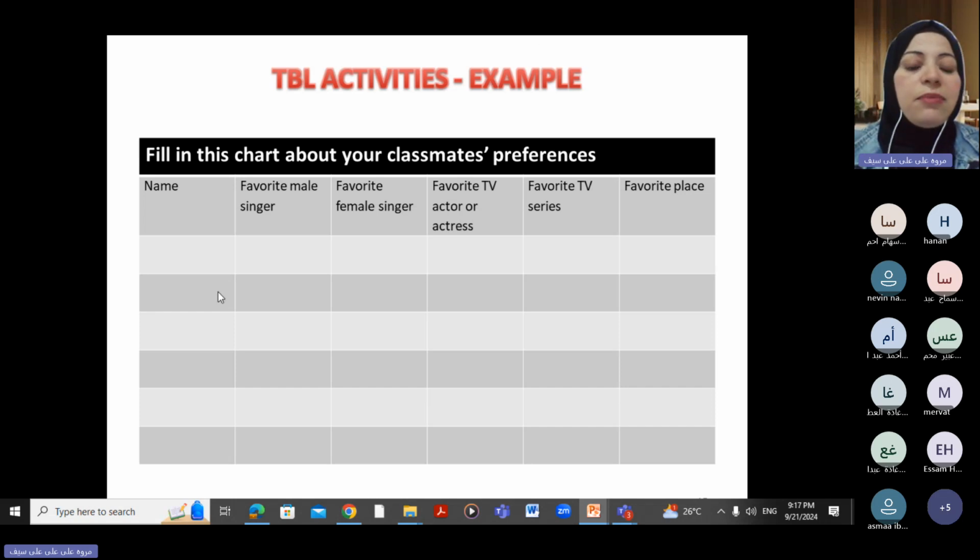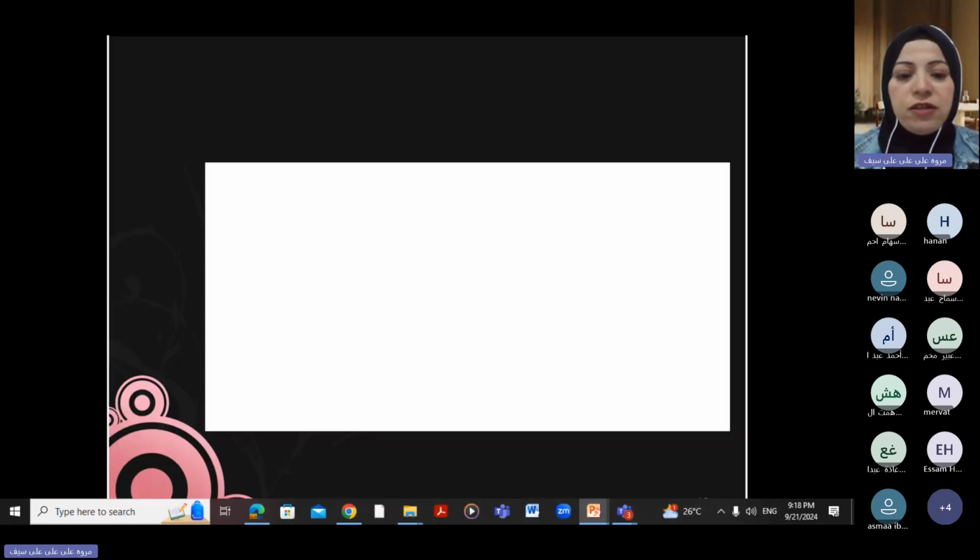So this is an example of a TBL activity or task that I ask the students to do in groups or in pairs. I guess it's better to do it in groups because we need a number of students to be involved. Okay? And I clarify the task. Maybe I get them to listen to somebody presenting or speaking about preferences like this in an audio or read the passage. This is part one. And then we have the cycle divided into three parts, and then the part of the analysis and practice, which is the post. So please study this approach at large because we have never discussed this before.